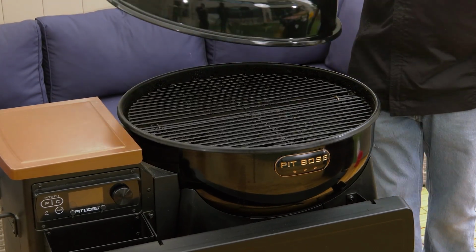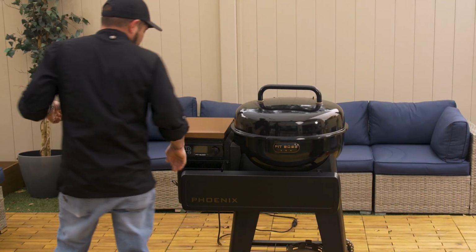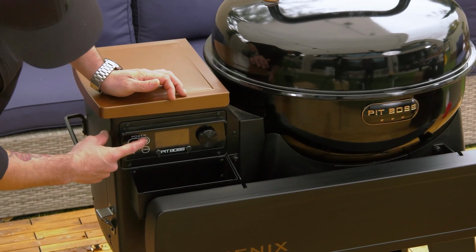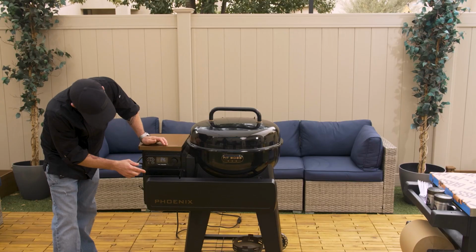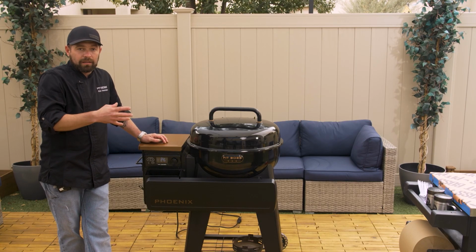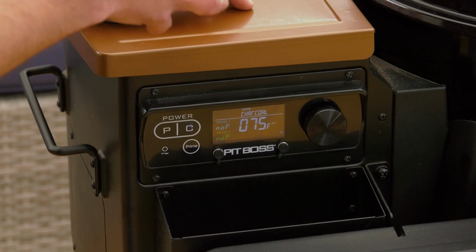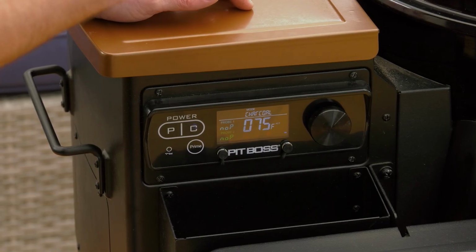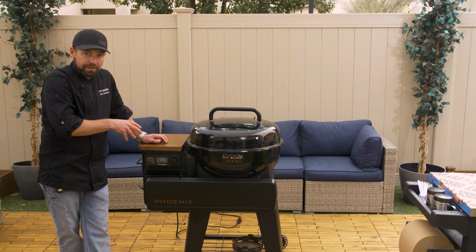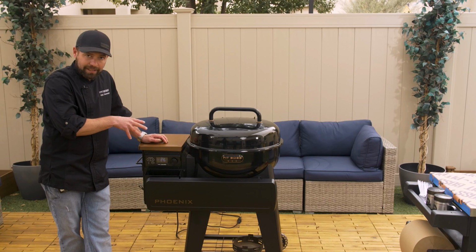Place the lid on. Now instead of pressing the pellet button, we're going to hit the charcoal power button. Once the unit starts, it's going to start like any other pellet grill will. It's going to feed pellets and start the pot. It's going to burn pellets and run the fan until it runs to 350 degrees. Once it reaches 350 degrees, the fan is going to run for an additional 10 minutes to make sure that your charcoal is lit.